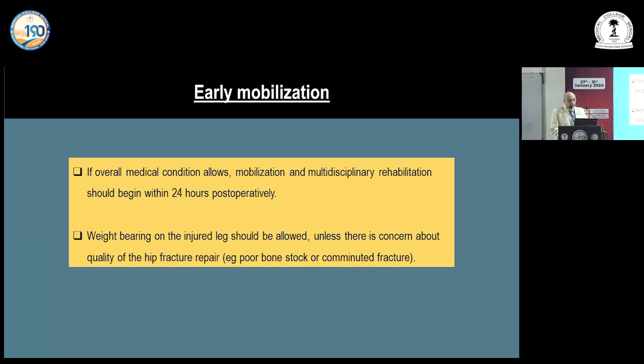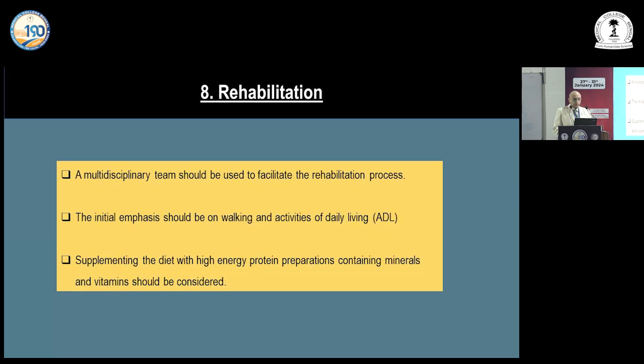If the overall medical condition allows, mobilization should be multidisciplinary and rehabilitation should be done within 24 hours. Weight bearing on the injured leg should be allowed unless there is concern about very poor quality of the bone. A multidisciplinary team should be used to facilitate the rehabilitation, and initial emphasis should be on walking activities and activities of daily life.